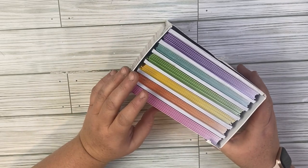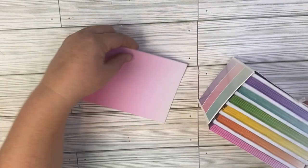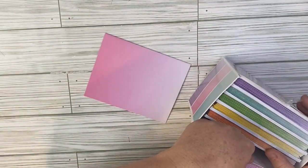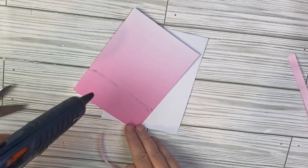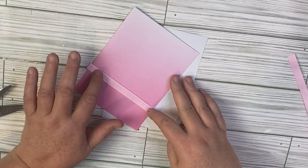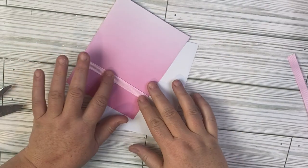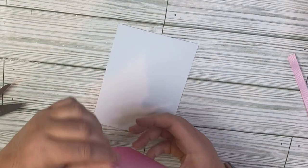We're going to start out with these cards. I picked up this whole package of cards at Hobby Lobby — they were $8.99. They are Paper Studio, so if you are wanting to wait until they go on sale they would be 40% off, and that is a great saving. If you don't want to make them into cards, any of these projects today can be made into wall decor and I'm going to show you how to do that later in the video.